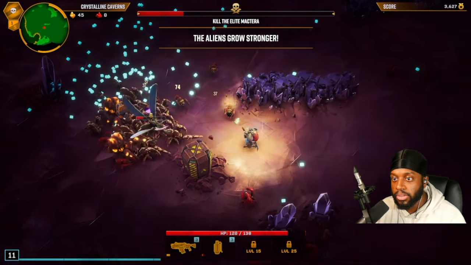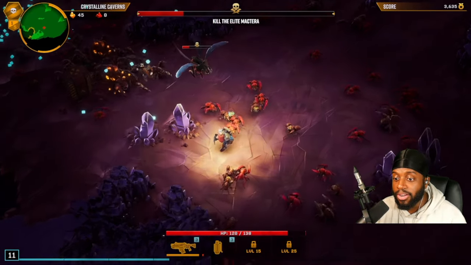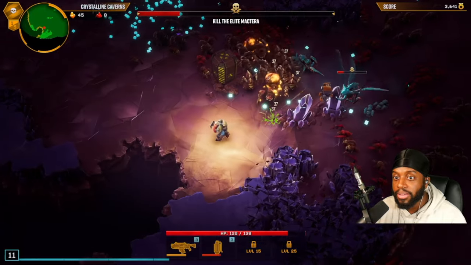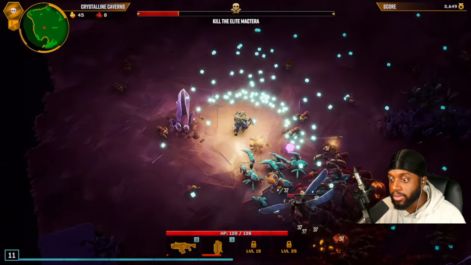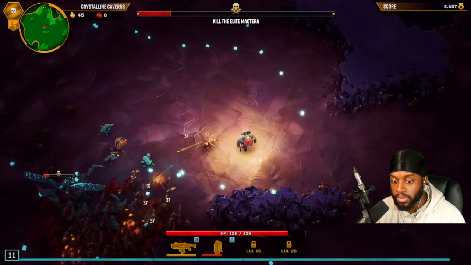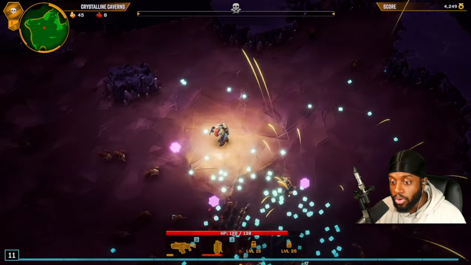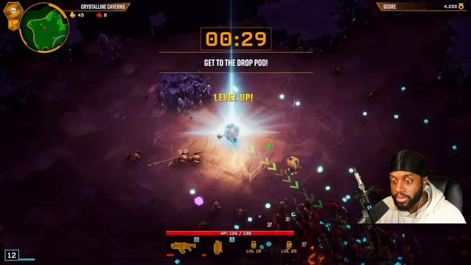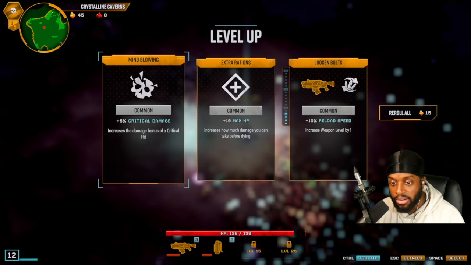Increases aliens go stronger. Alright, I mean, eventually that thing's gonna... okay. I'm glad I got that movement speed, so now I can just bob and weave like I'm playing Call of Duty Zombies or something. It's called kiting, right? They call it kiting? Oh, okay, we got... okay, so I guess that was the boss of this level, and now it's time to go.